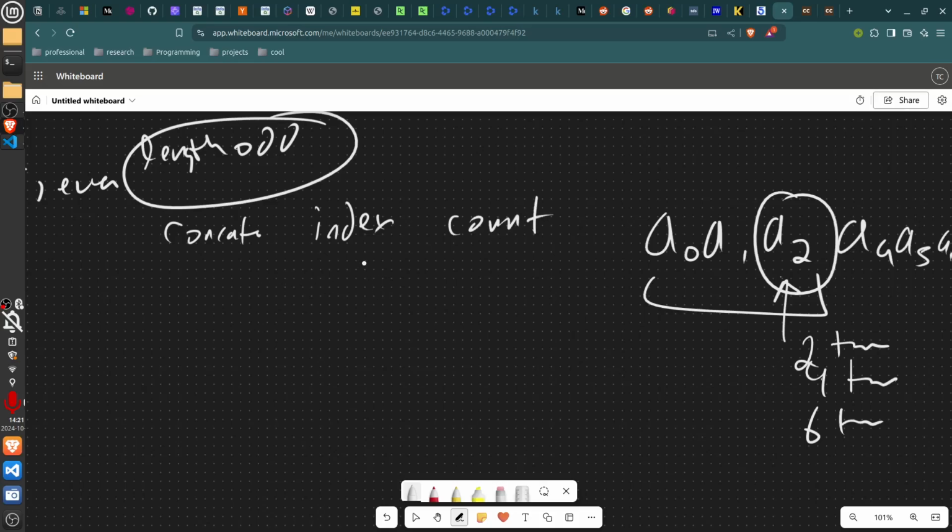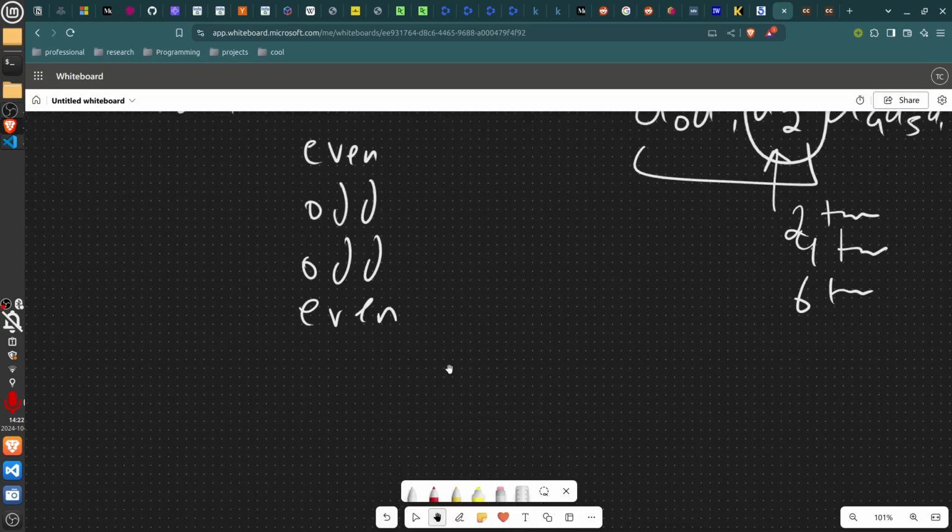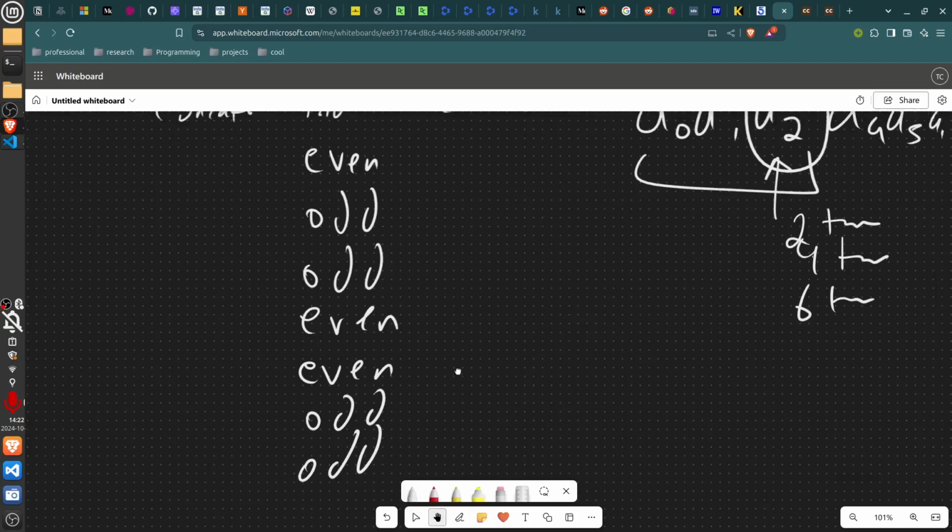Again, the index only has 2 options, but let's say it starts at even. Well, the length is odd initially, so you know that this even is going to go to an odd. And now it's even, so you know it's going to stay the same. So it follows the same pattern as before, where you're always going to see these 2s. The only difference is that it starts a little bit different. And then that will just keep going.